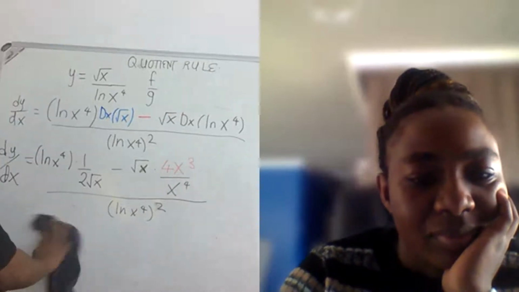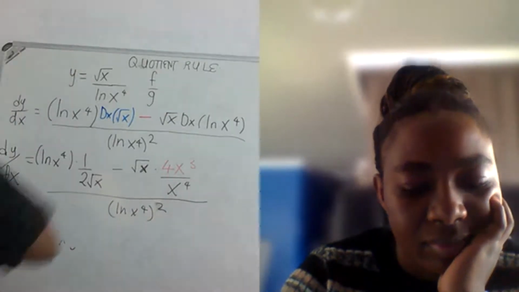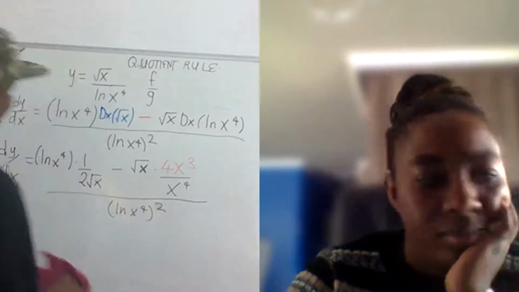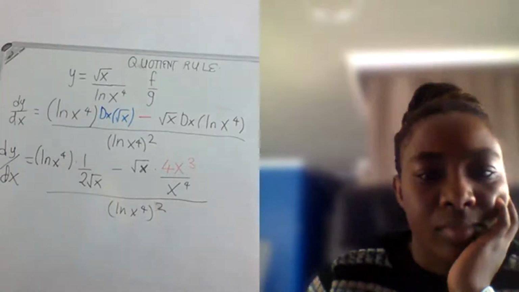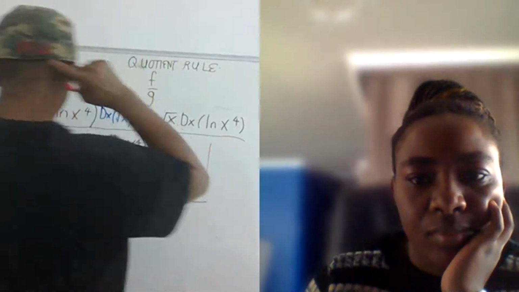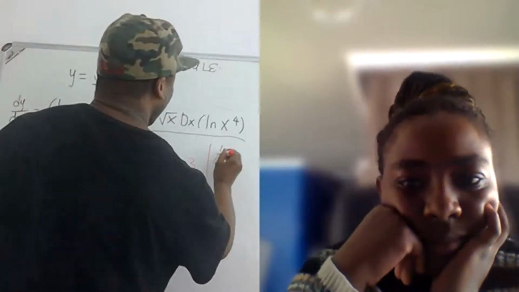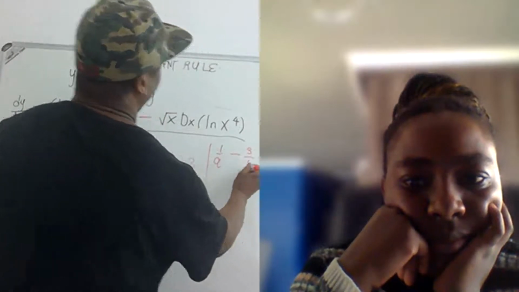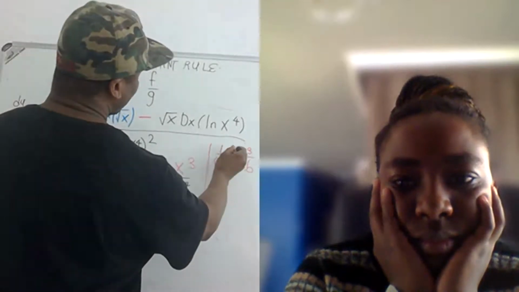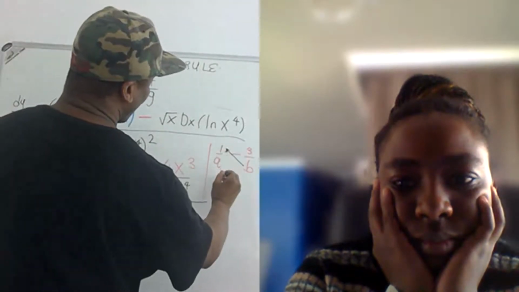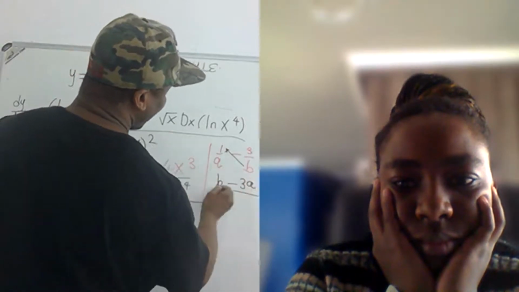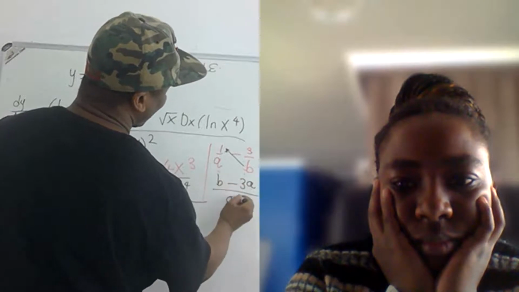All right, so what are we going to do then? I'm going to have to deal with the top one. How am I going to deal with the top one? Look, let me show you this now. If somebody gives you 1 over a minus 3 over b, a fraction, how do you solve that? I'm going to have to multiply this to the top. 1 times b equals b. Minus, a times 3, 3a. And then when I finish, I multiply those 2 at the bottom. a times b equals ab.